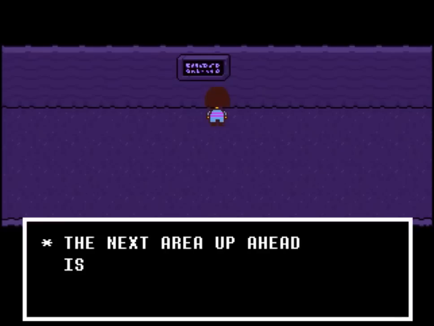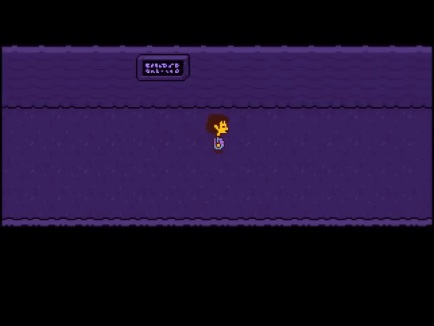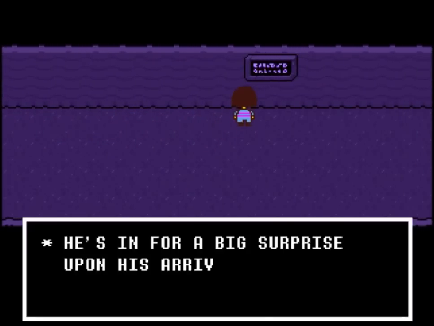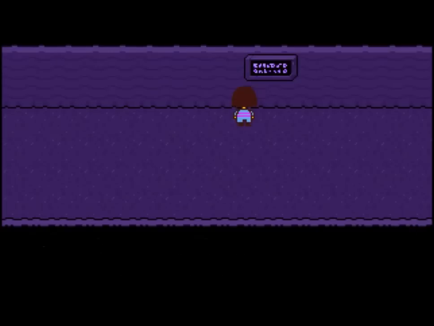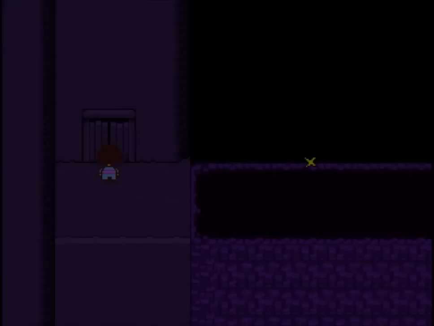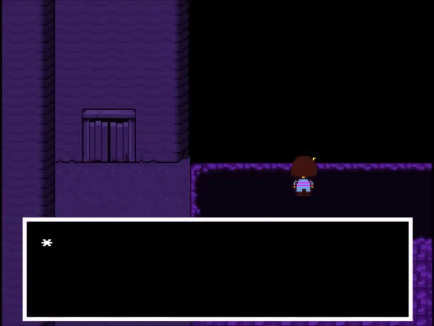The next area up ahead is a corrupted hotland. My lab is here. Maybe someday he will find his way here and I will meet him there. Uh-oh. What is this gonna say? He's in for a big surprise upon his arrival. I'll be waiting. No. Is it gonna end there, really? Is it? Is it gonna end there? No, it's not. Whew. There's nothing but silence. You feel very unsettled by this place, but you stay determined.